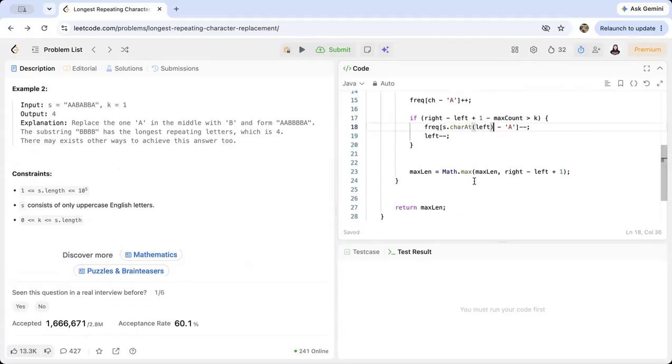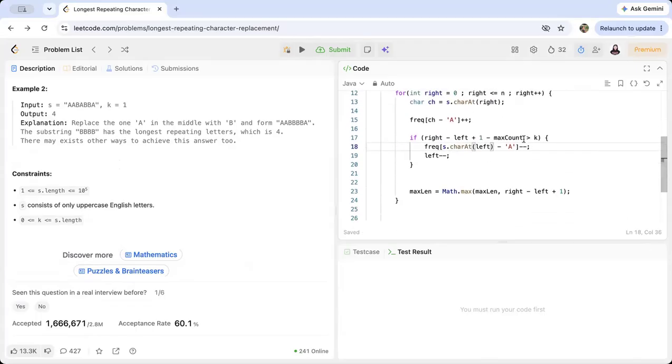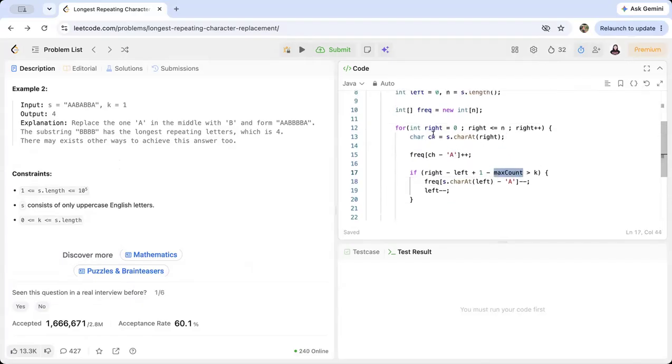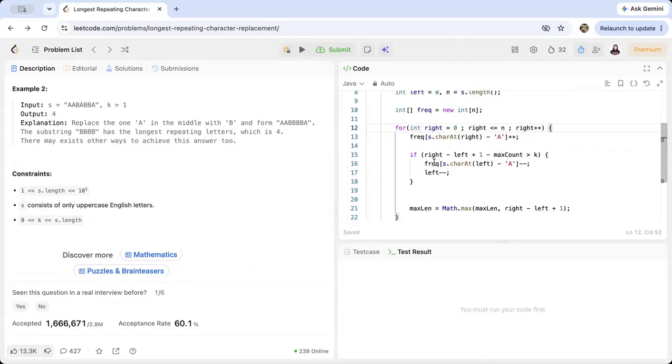And now we need a way to find the maximum count. See, ch is not used anywhere else, so we can instead do this. Let's find a way to get the maximum count.